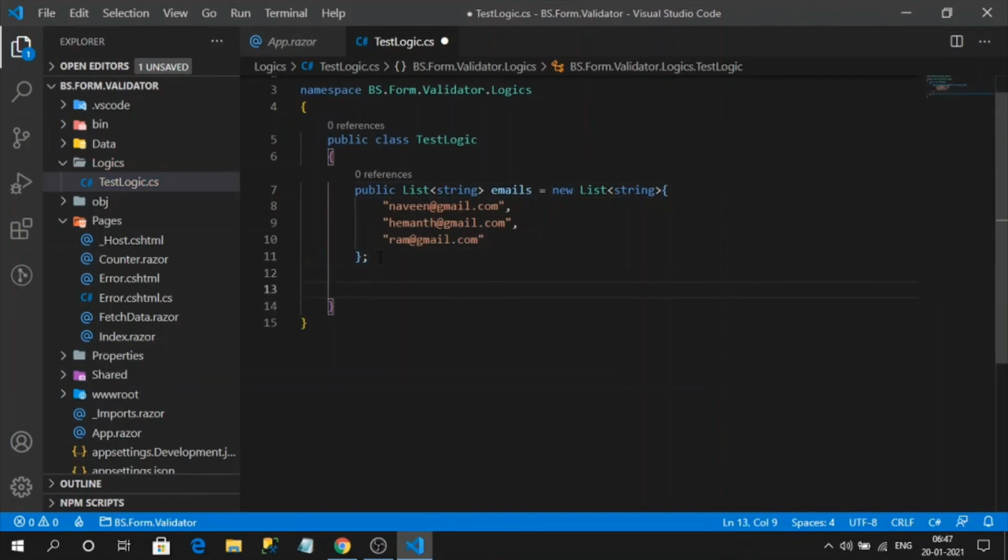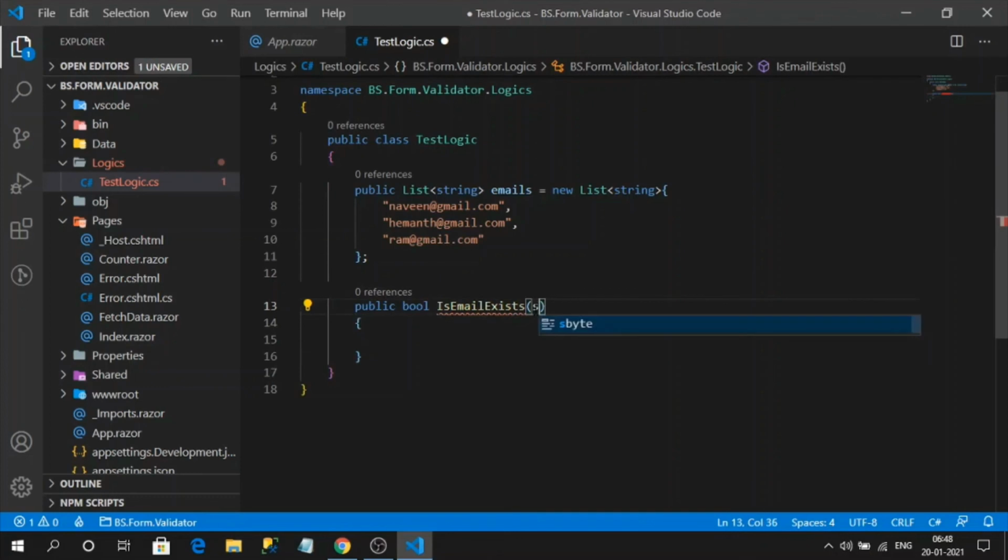So let's implement a method that returns a boolean, IsEmailExist, with a string email input parameter, which will be our value from the Blazor server form.